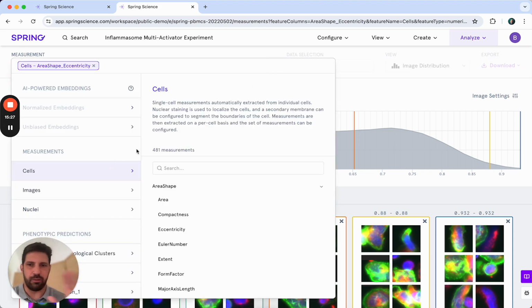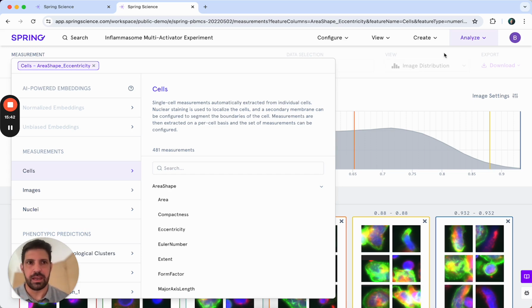Okay, so I've raced through a bunch of stuff that's powered by what I was referring to as traditional image features. And again, all of this is happening automatically. We're extracting this for all of you. We've done this with many different cell types, and this is all a generalizable approach that saves you a ton of time.